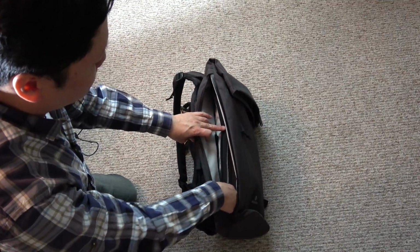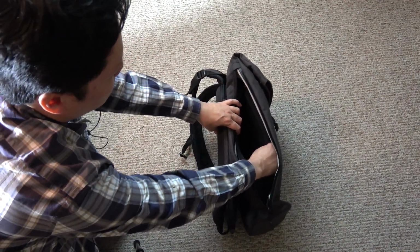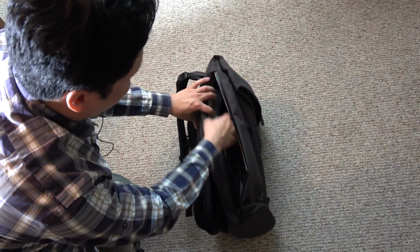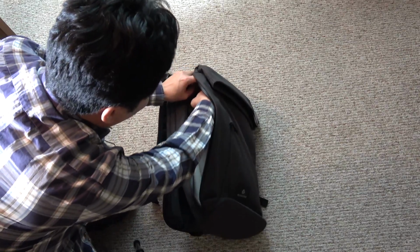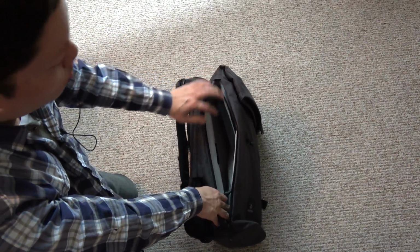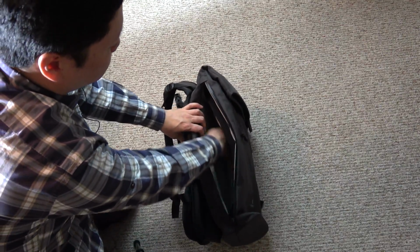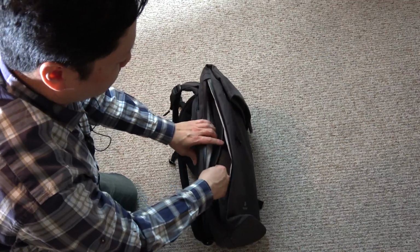And it's also got a laptop compartment here. This will fit a 15-inch laptop. It's padded as well. And I believe this comes out because this is Velcro. Let's see if this comes out or not. Or is this built in? Nope, the laptop compartment is completely built in, so it's not removable. But it does have a Velcro place here. You can put something else here like papers or a folder or something like that.